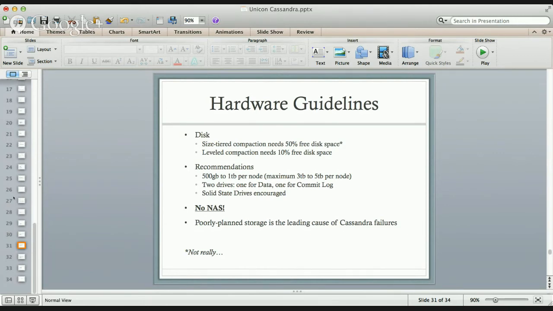Cassandra was originally made write-specific in part because of spindle drives. They wanted to try and eliminate as much of that cost as they could. With the advent and lack of expense now of SSD drives, that's becoming less of an apparent need. One of the big things, when we talked earlier about the commit log and your SSTables, is that you want those split onto different drives if they're spindle. It's not as big of a deal with SSDs, but it's still not a bad idea.